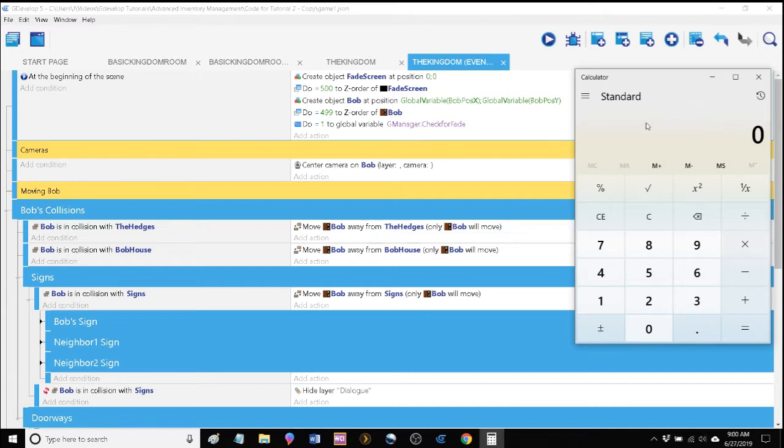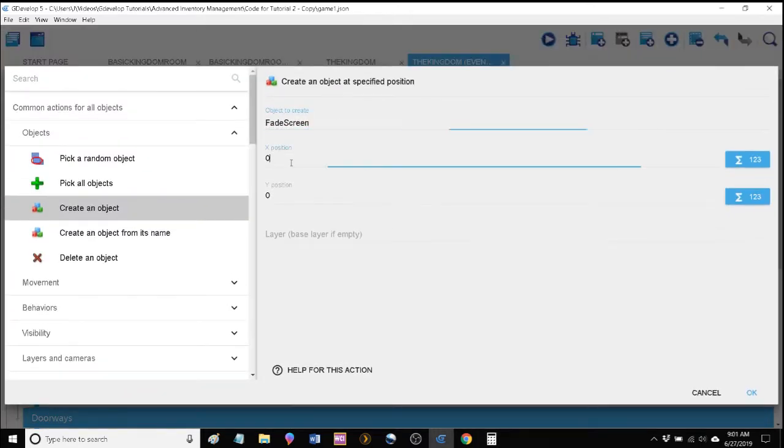Now, math, there's a love-hate relationship with math. Just always do your best to think it through, okay? And you can sort of fudge around with it a little bit, right? So let's think about this for a second. If Bob is in the center of the screen, right? That means the center of the screen is 400, right? Because it's 800 by 600. So the center of that viewing space is going to be 400.